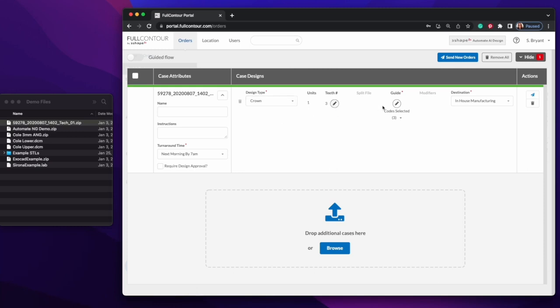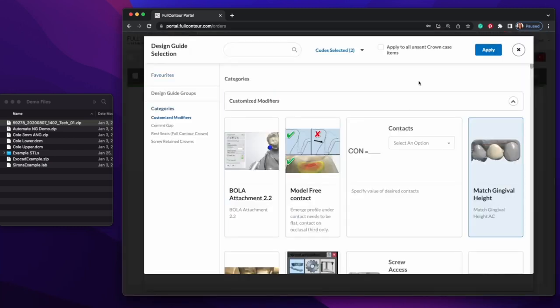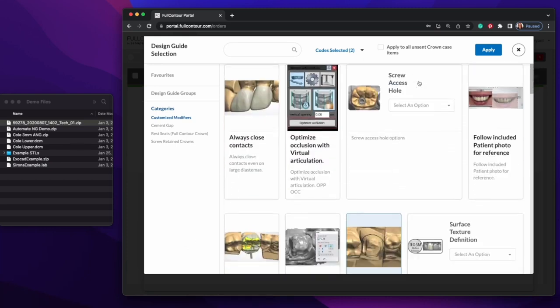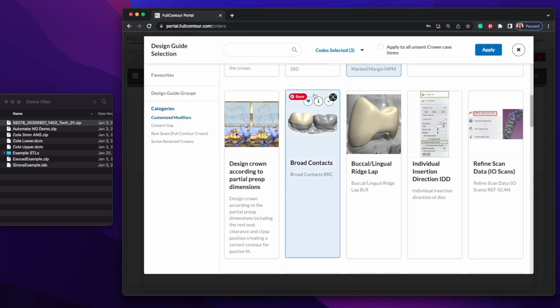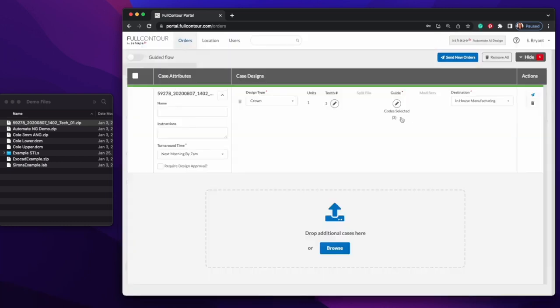And for every single order, we need you to select design guide codes based on the instructions that pertain to that order. You will need to select the pencil icon to pull these up. Here is where the specific instruction cards sit. You'll want to scroll through and actually click on the codes that apply to what instructions you're trying to convey. Once the instruction cards are clicked, you'll just want to click Apply. You're going to notice it will tell you how many are selected and which ones are selected.